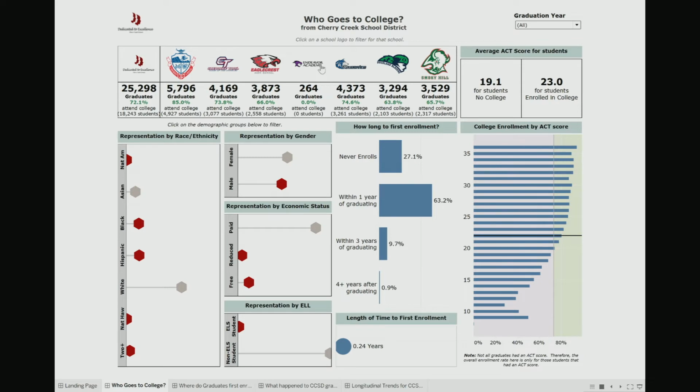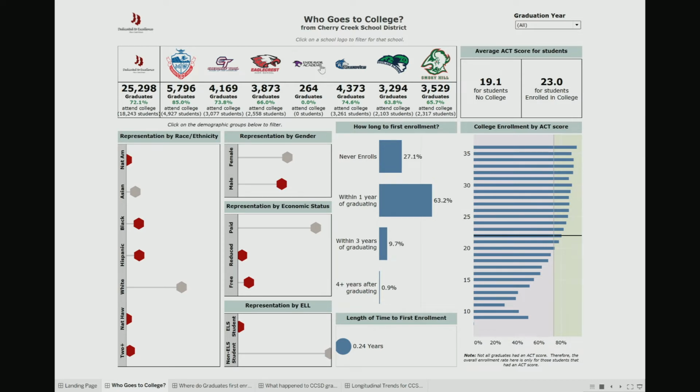Well, what I was just going to point out too, and I'm pretty sure Christina was about to get there, is that as you look at these numbers across the top, what's underneath is the percentage of students from each of our schools who actually go on to college. Cherry Creek High School is really our flagship high school. Yep. They tend to not just graduate more students, but also send more students off to college. So when you look at that right now, since 2011, 85% of their graduates actually went on to college, if I'm reading that right. Yep.